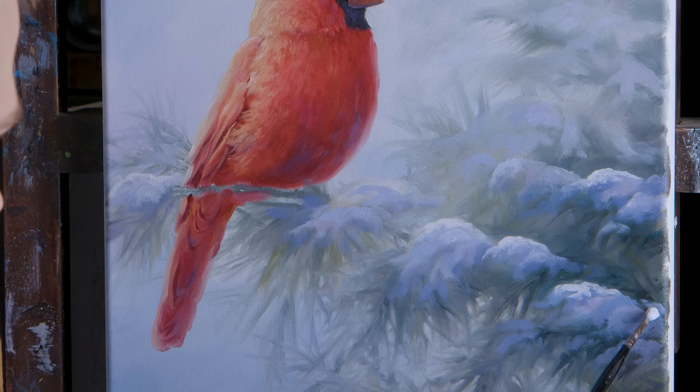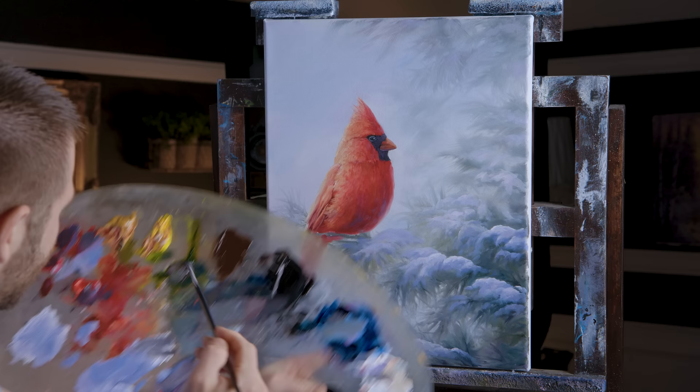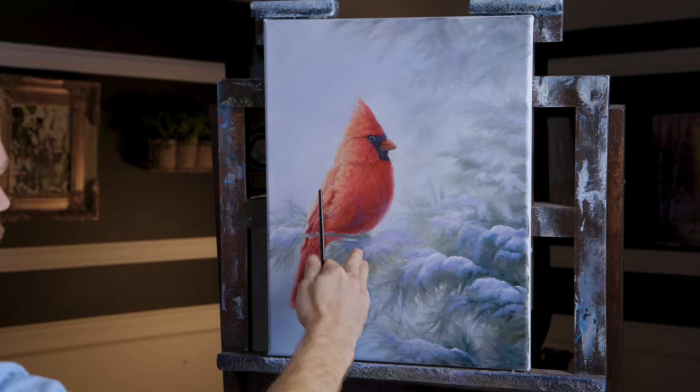If you overdo it, you could probably go back and put in your purples again — I'm sure the purples would eat up the white with very little effort. Now I've got a slightly thinned-down color; I like walnut oil. I just put a little bit of walnut oil in there just like you would a liner brush — not much, just enough. I'm going over this bird and I don't want to create mud, but I also don't want any problems with sticking.